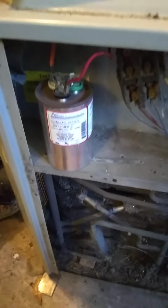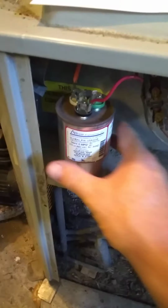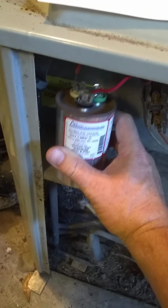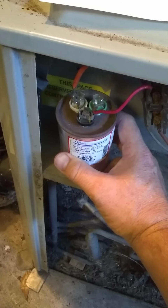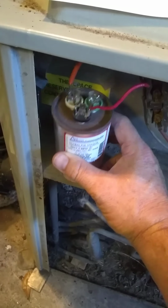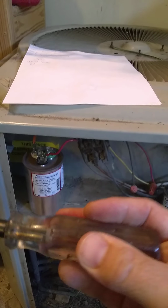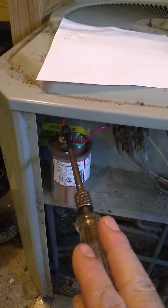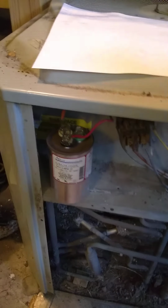Now the other style is like this. Okay, I've talked about these and the differences in my other previous videos, so go back and check those out. If you want to replace this, you're going to start by, once again, taking your nut driver, holding it on the insulation part, and laying across these terminals so you discharge any electrical charge in there.